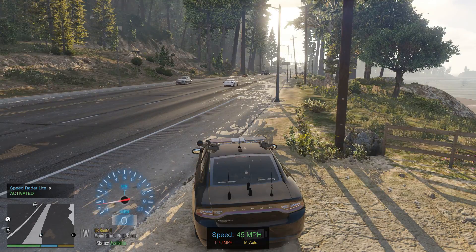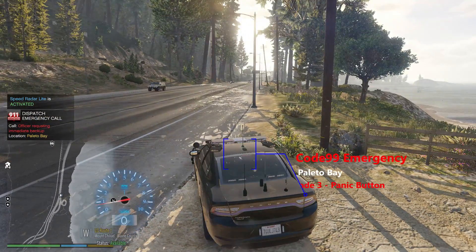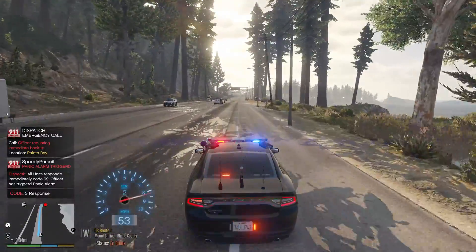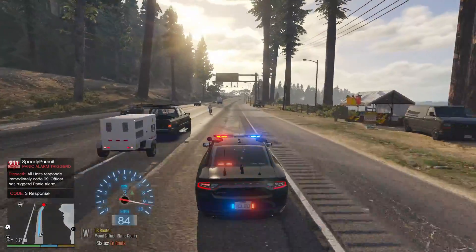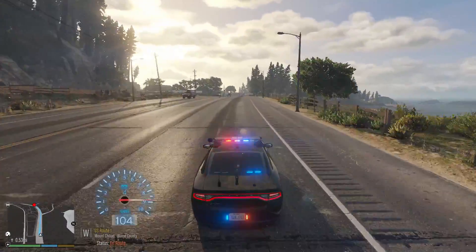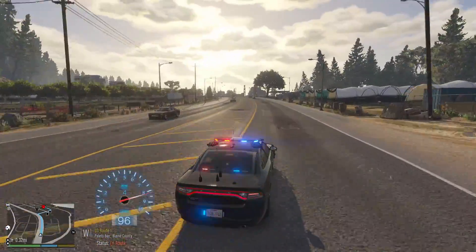Let's flip on our radar system since we're kind of waiting here waiting for a call from this particular pack. So we're just gonna see if we can tag a few vehicles. Oh, there's one. Dispatch, responding code 3. Let's get down there — it's gonna be an officer-triggered panic alarm guys. Now this is a code 99 call, all units are to respond. Check out the lights — they actually change when you change the siren tone. Oh, that's cool. I like that.